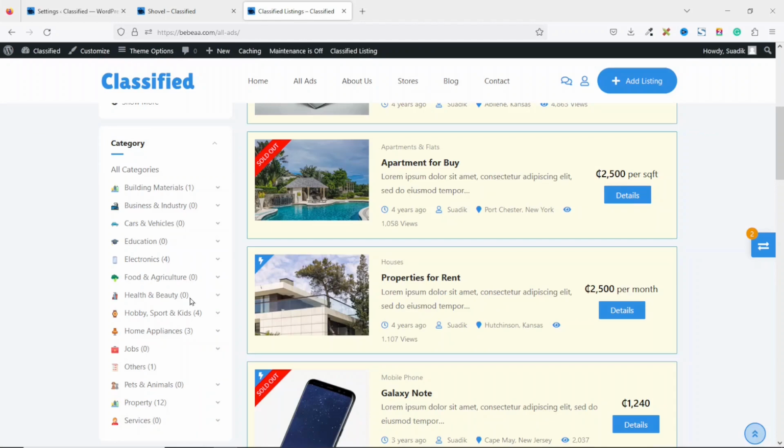Awesome. By the end of this tutorial, I'll show you how you can add categories onto your website. I'll also show you how you can create locations as well as add custom fields onto your website. I'll also show you how users can add listings onto your website and how you can go ahead and approve them. I will show you how you can allow your sellers to be able to sell their listings for free.